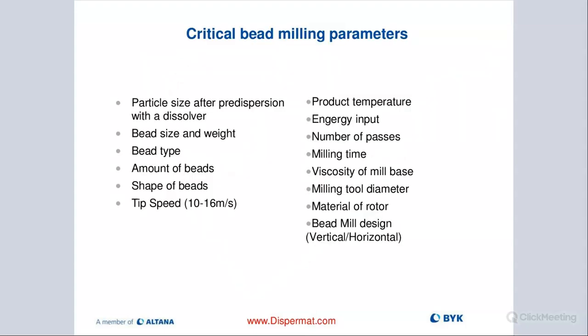Okay, so here are some critical bead milling parameters. Particle size after pre-dispersion with the cowl's blade or impeller blade: 10 to 30 microns. Bead size and weight are important. The bead type: zirconium oxide preferred, don't use glass or steel for the reasons we talked about. The amount of beads is determined by the size of your milling chamber and the mill design. The shape of the beads, obviously, we want to keep them perfectly spherical, or buy them perfectly spherical.